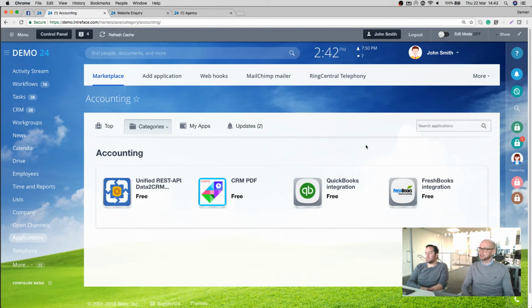So we go back into the CRM. We showed how you could do some automation on leads in the CRM. So if we go into settings, CRM and settings, and automation and leads.